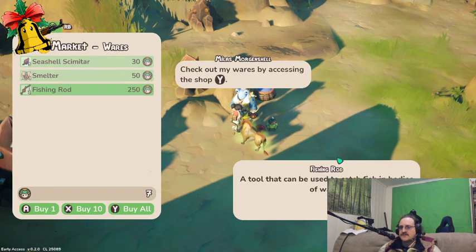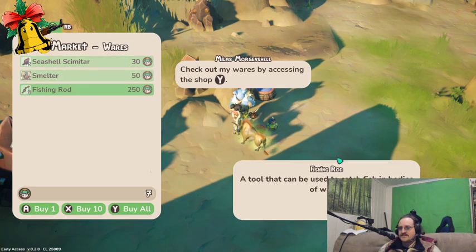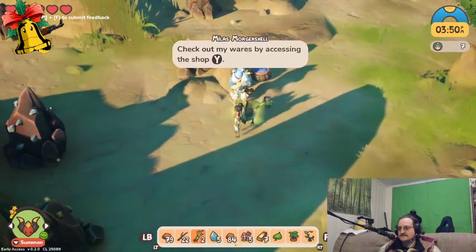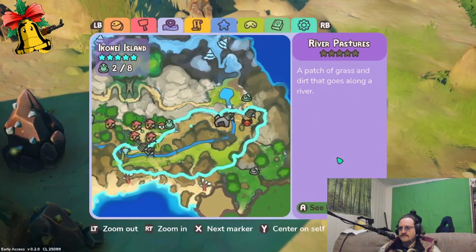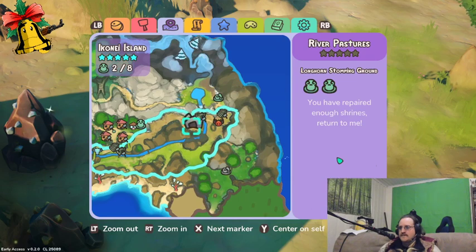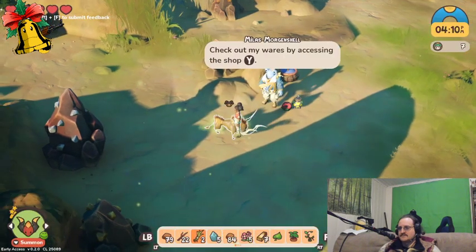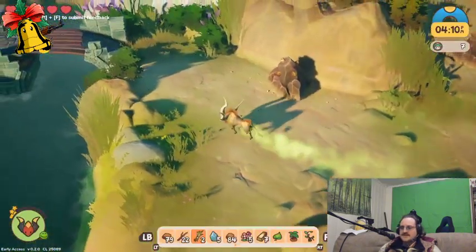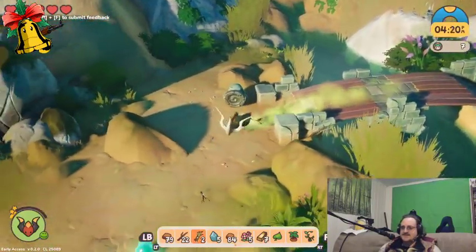Let's see, fishing rod. I can sell him stuff. Can build a smelter. I have a smelter. Seashell scimitar. You have repaired enough shrines to turn to me. Of course, bonding with this little beast is perfect too. It's a bit faster and more fun.